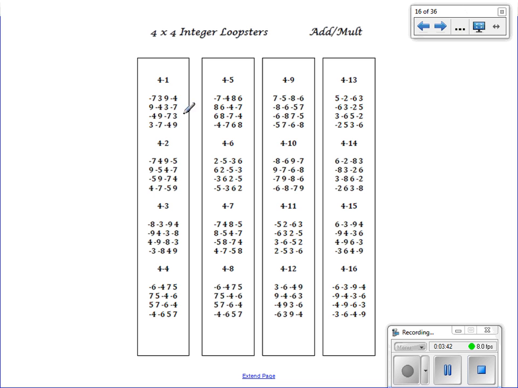This is so you have a set of the answer keys if students ask to check, and maybe you can just refer to the answer key and it will be there. This video is much shorter because, again, I'm assuming that you've watched the videos for the beginner Loopster books, which is the multiplication and the all operations.